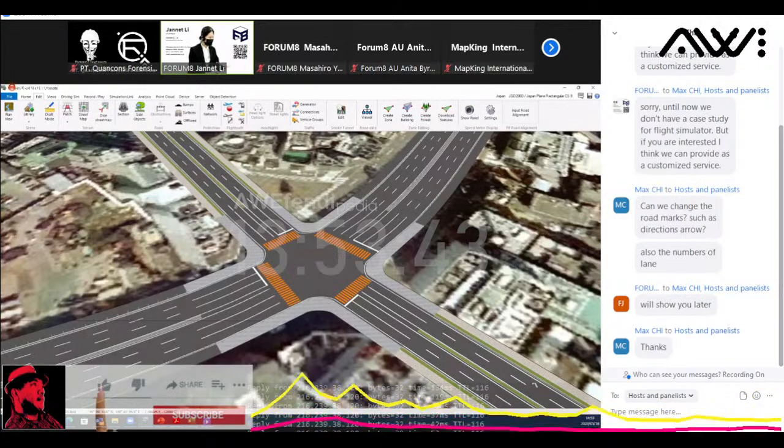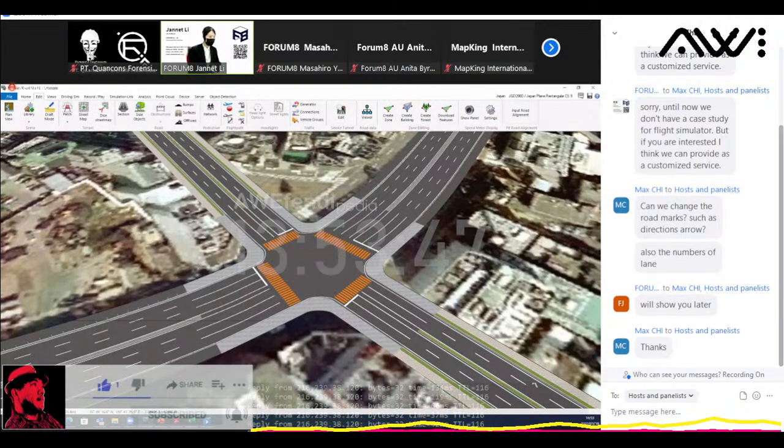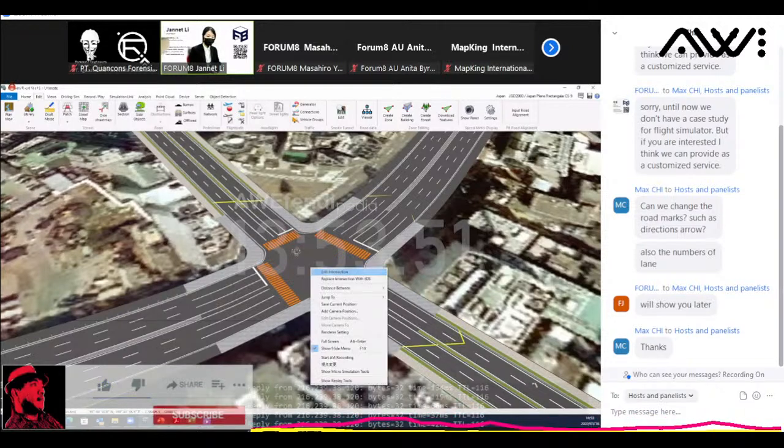Next, we can actually also change the sidewalk texture if you wanted to. So again, go into edit intersection with left click.